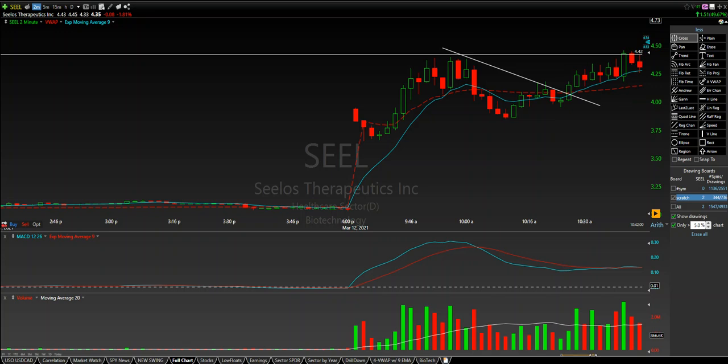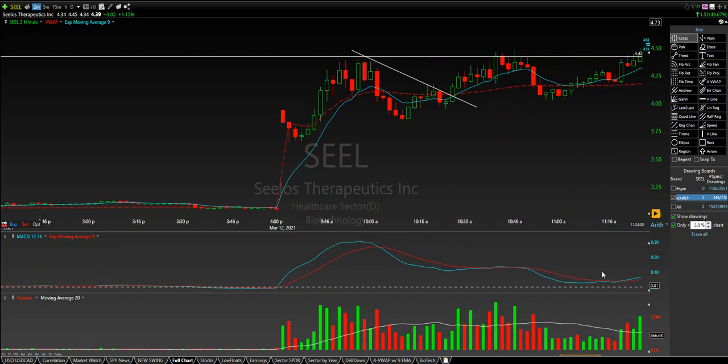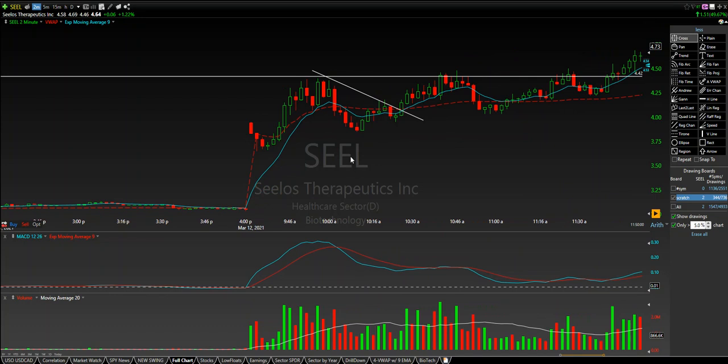So I got out of the position, but I continued to watch it. There was another pullback right through here. I wasn't too excited on this one, so I sort of sat on it. I didn't really do anything right there, and then I noticed later on in the day that we actually had a larger pattern developing, not just a first pullback, which is what I like to trade. I prefer that first run up and pullback entry play. But that didn't happen for me. So what actually started to happen was on a larger time frame, and I'm not talking about outside of the 2 minute.